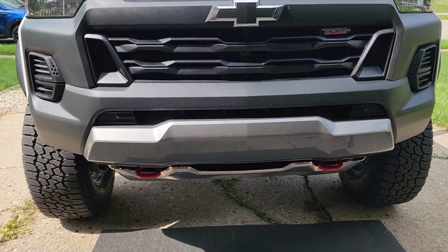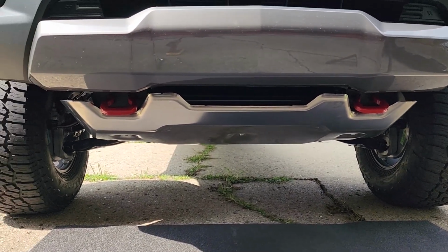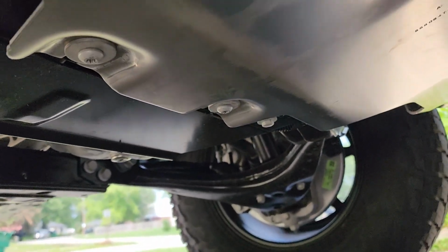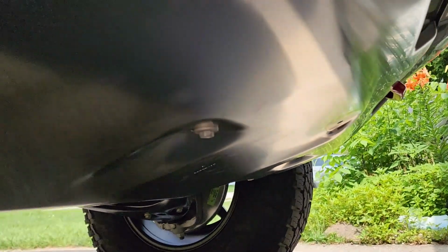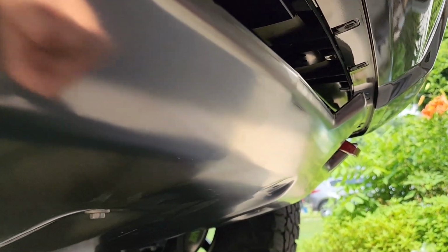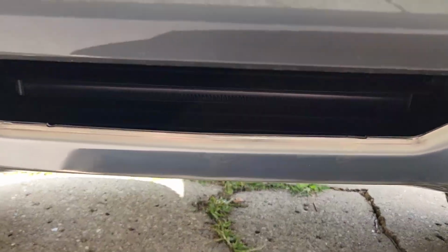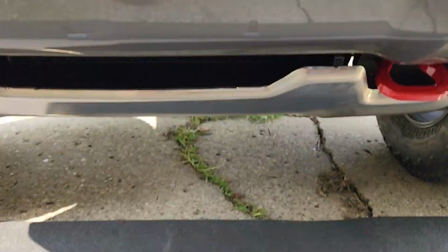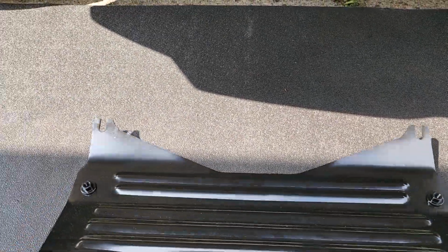Alrighty, so there it is. The install of the red tow hooks and the skid plate. So that's it. We got the T40s tightened in the back. You guys all snugged up. I believe these holes here are for bolting that black panel to this one as well, because it would be sitting right in here. Once again, I'm just not going to remove this front bumper in order to get access to these. I will hold on to it just in case for some reason I ever tear this thing apart and want to install it.